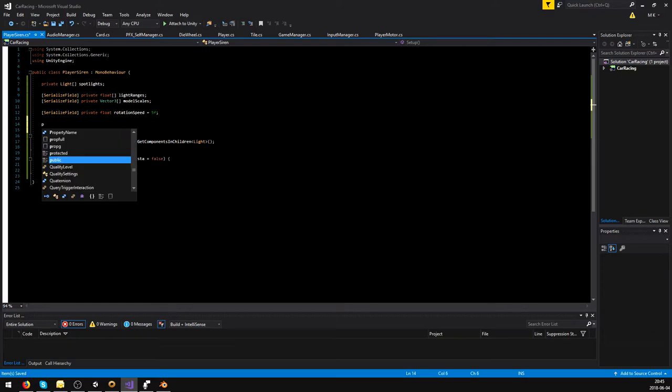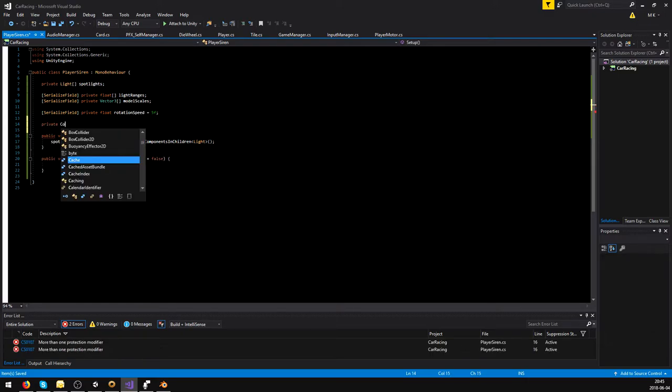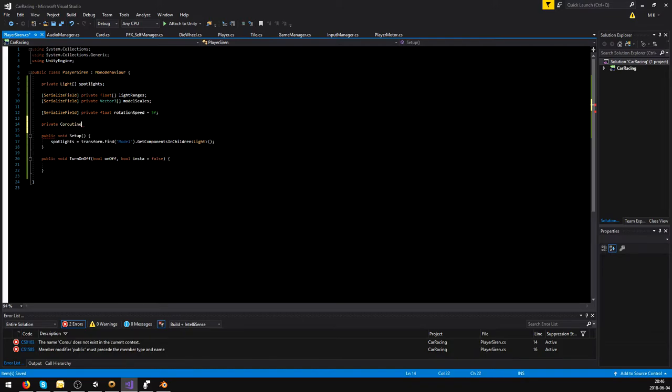We need a private coroutine. Call it co_siren, I guess. Semicolon. Save. Okay. And we're gonna need an IEnumerator. Call it Siren. Open close. Actually, no. It's going to need. I'm thinking for a moment. Is it going to need something?